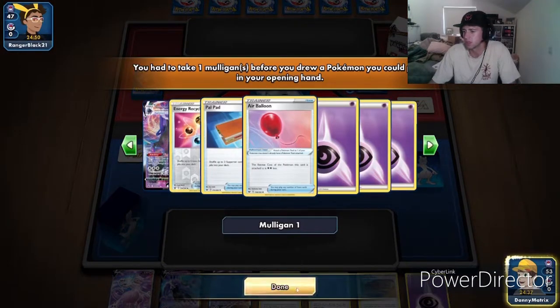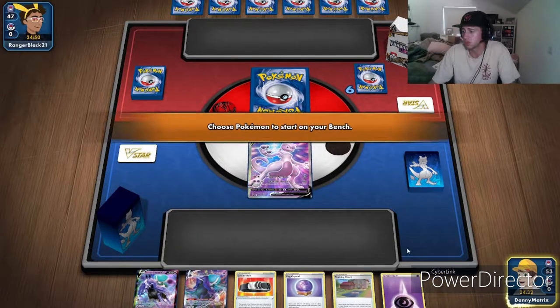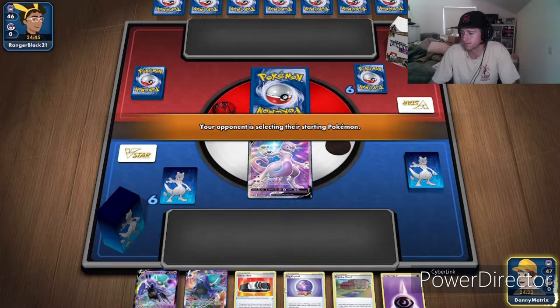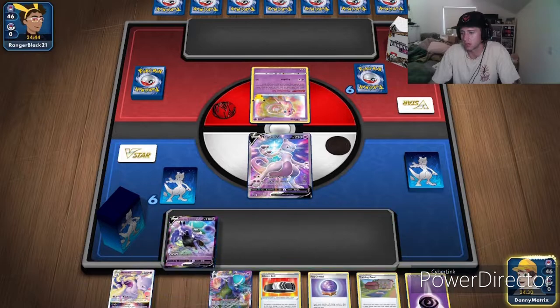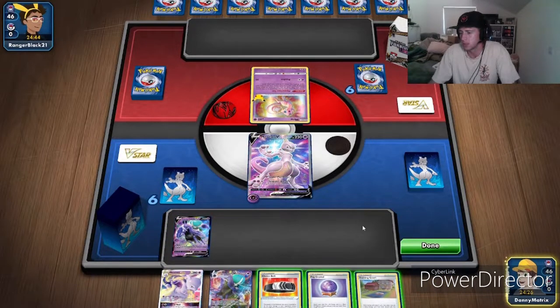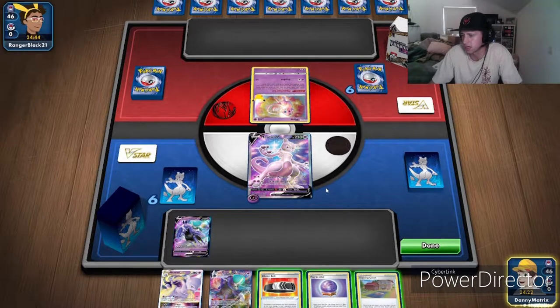I just realized I didn't change the sleeves and the deck box. It's kind of annoying. Okay, what do I want to start here with? I assume I want to get the Mewtwo. And yeah, let's see what we can do here. We are going for... Oh, yeah, no, okay, cool. Do that. Is it worth focus? No, it's not worth focusing now. We can attach.